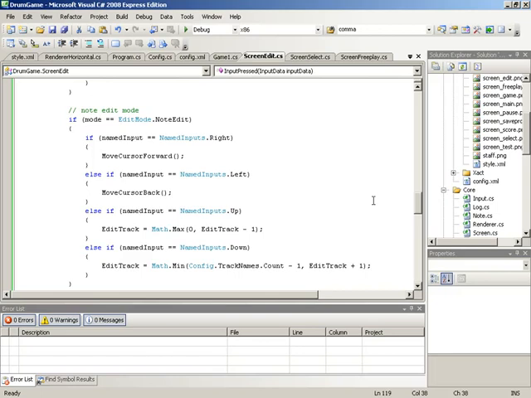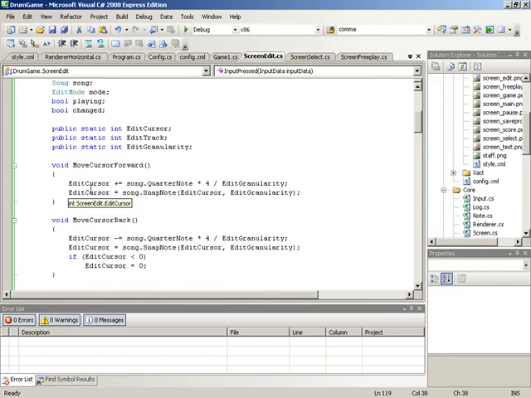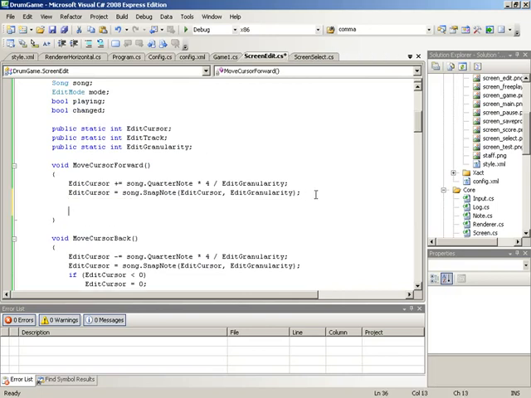So that's where we need to add a little bit more code to our move cursor forward, move cursor back. What we're actually going to do is we'll leverage some of the functionality inside of the current renderer, since again the renderer can be given tick values and be asked where those exist. That position can be checked to see if that position would be on screen or not. And if the position happens to be off screen, then we know that we need to move the song a little bit to get that position back on screen. So the code that we'll use to find the position is going to be from the renderer.